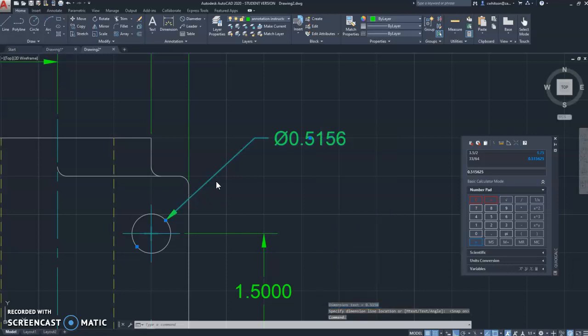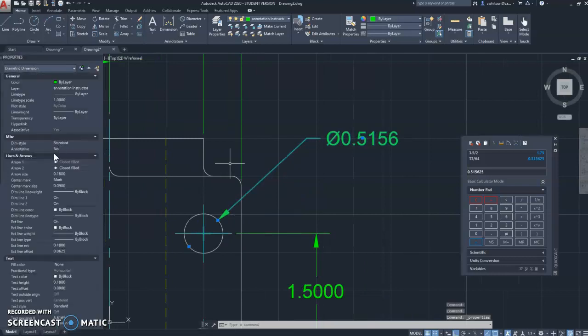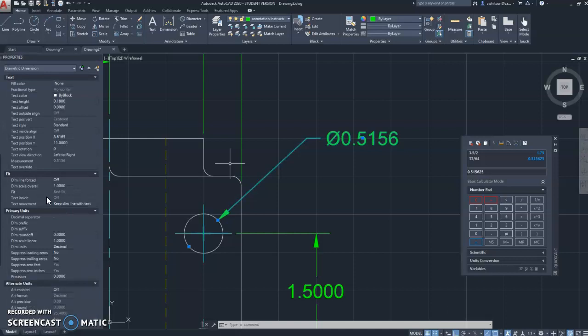So if I go to its properties, I can change this to, if I go down to primary units, I should be able to change this to fractional. But step up my precision level to 64ths.